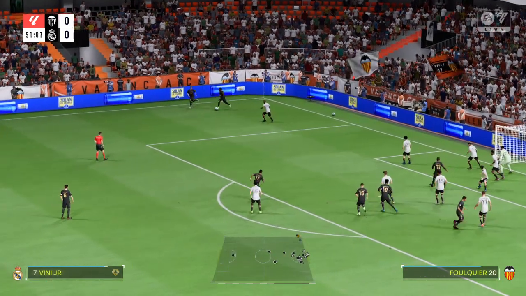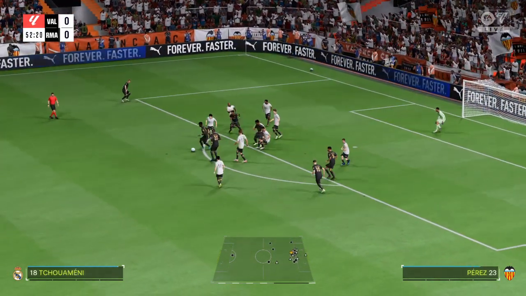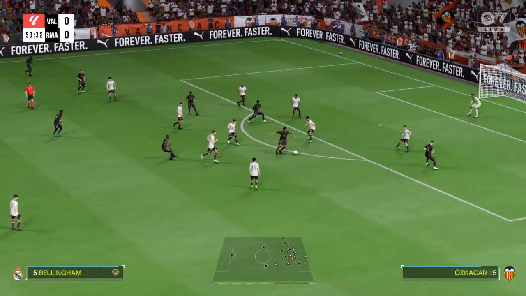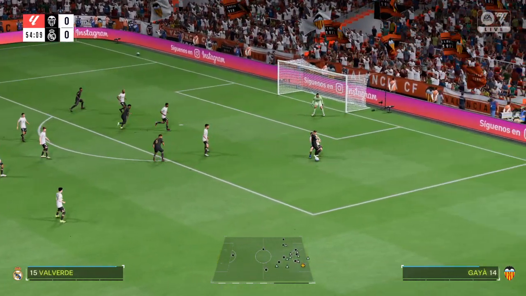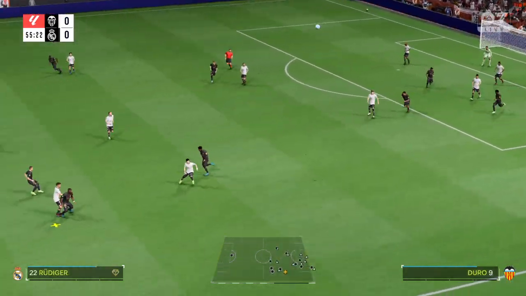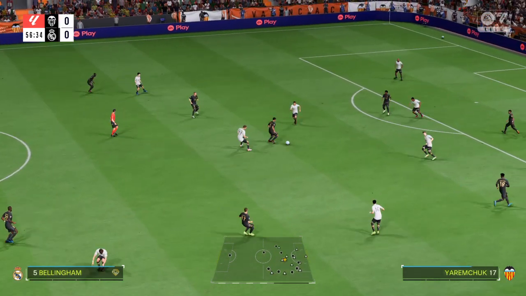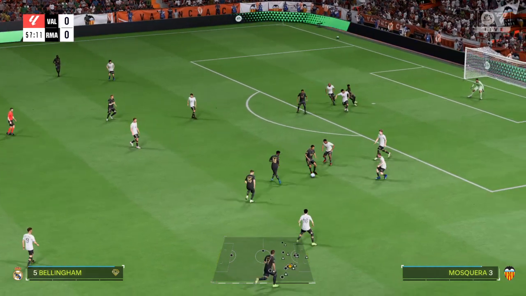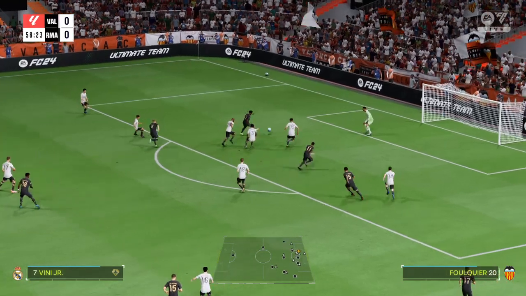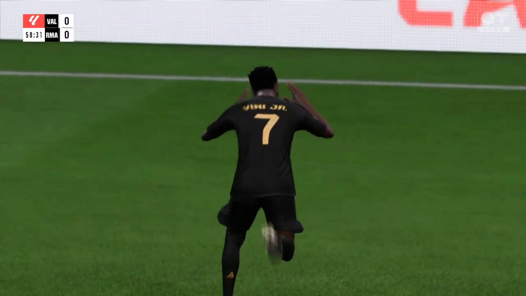A short corner taken. Looking for an angle here. Rudiger. Bellingham. Taking this on. Well, not the easiest of saves, but you'd expect him to probably stop that. Bellingham. Tchouaméni. What a chance here. And they've scored to take a lead that's more than warranted.